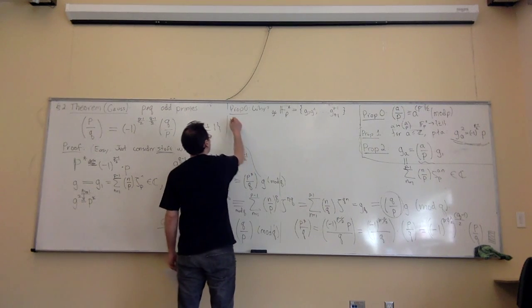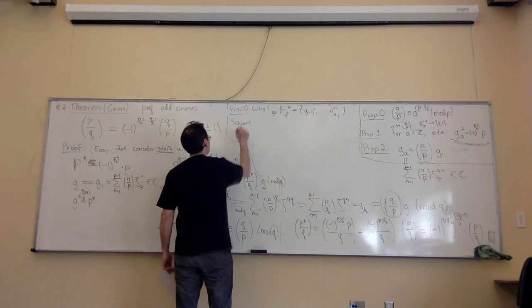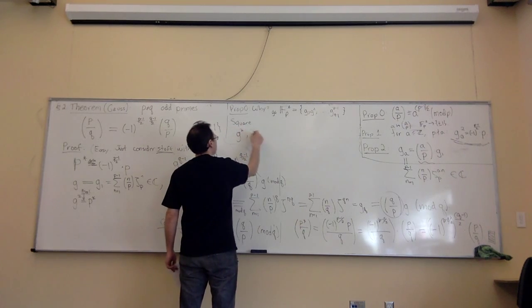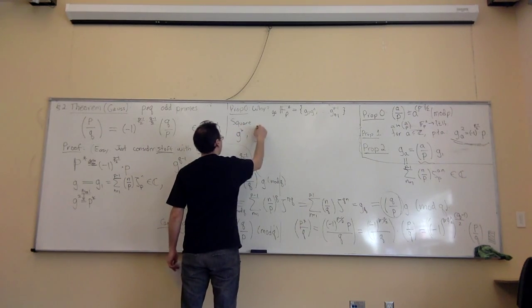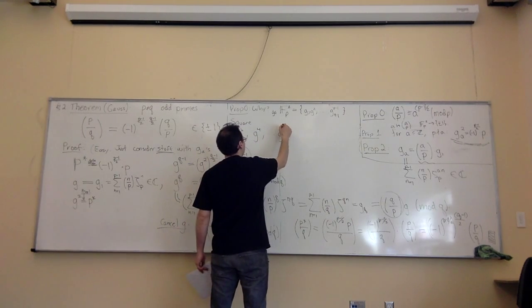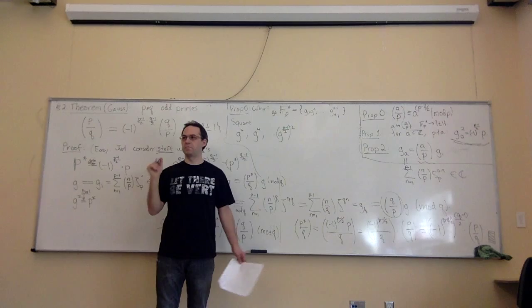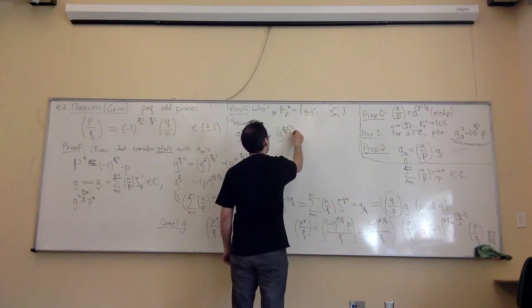So look, just square. What happens? If you take g and square it, you get g squared. If you take the next one, g squared, and square it, you get g to the 4th. And you just keep doing this. It starts getting interesting when you get up to g to the (p minus 1) over 2, and you square it. Because what do you get? You get g to the p minus 1, which is just 1.